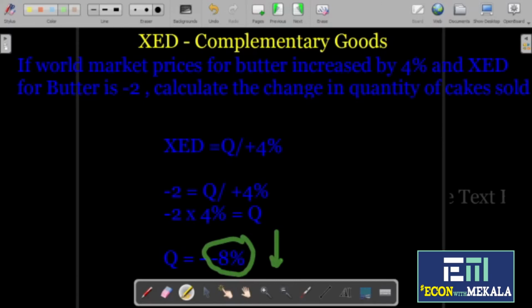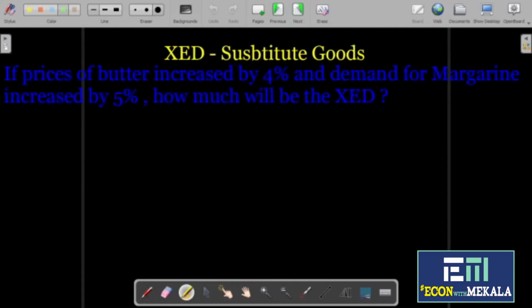Next, let's find out about substitute goods. What about their cross elasticity of demand? If you remember, what are substitute goods? Substitute goods are alternatives. If you take tea and coffee, or cola products, Pepsi and Sprite, Pepsi and Coke, these are substitute products. So instead of one product, we can use the alternative. If you look at our previous examples, margarine and butter are substitutes, because instead of using butter, we can serve the same purpose using margarine.